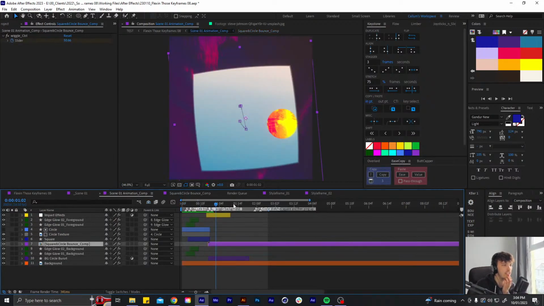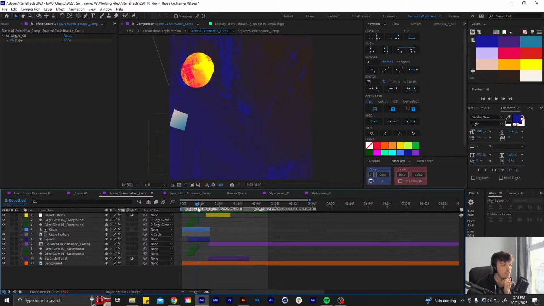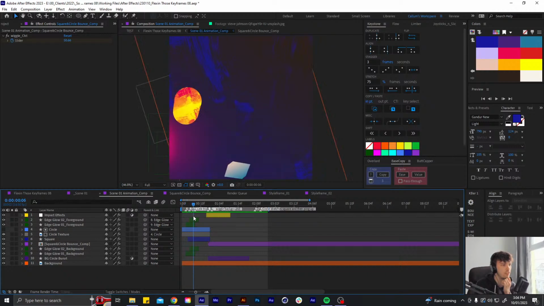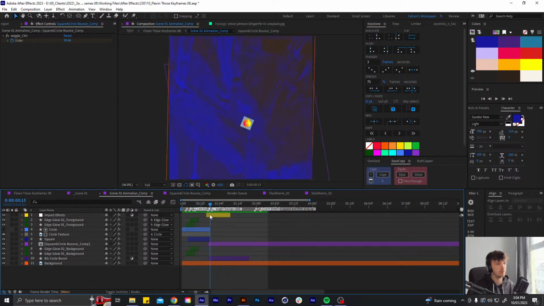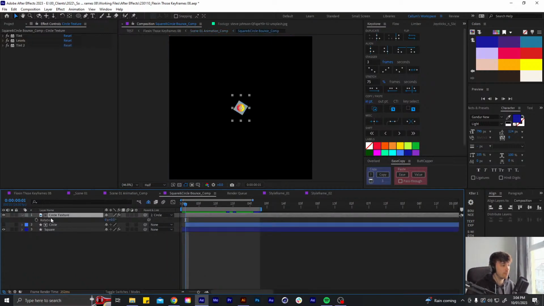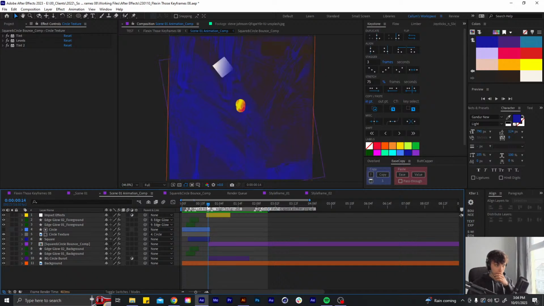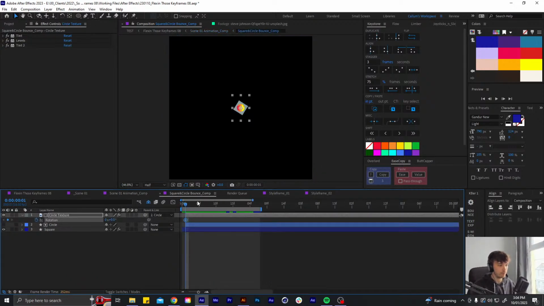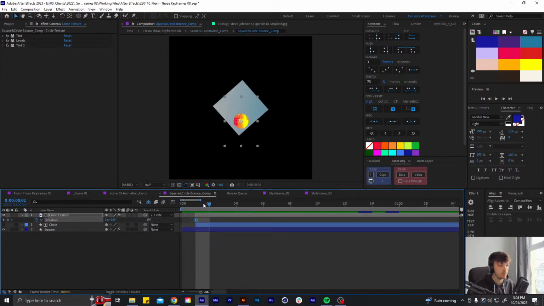So how are we rotating here? Okay. So I want to keep it moving in the same direction to keep the flow going from this transition here. So as it's coming down, it's spinning around like this.